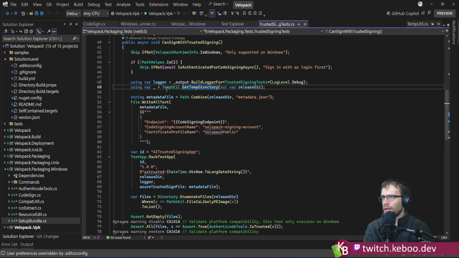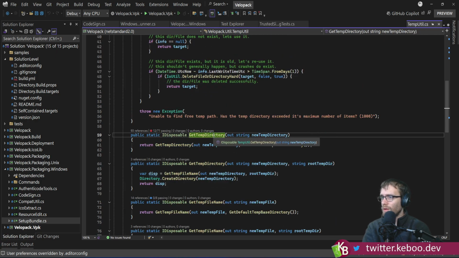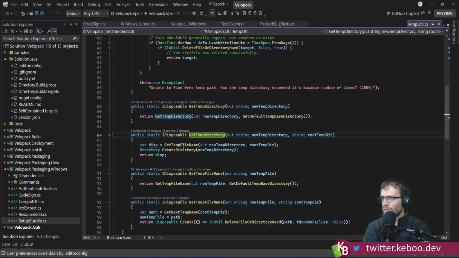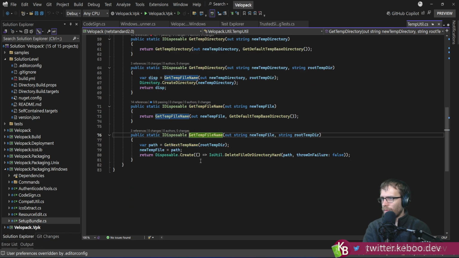Okay, got it. So what we want to do is get rid of this guy's cleanup code, which is going to be here, this temp file name, delete file or directory.